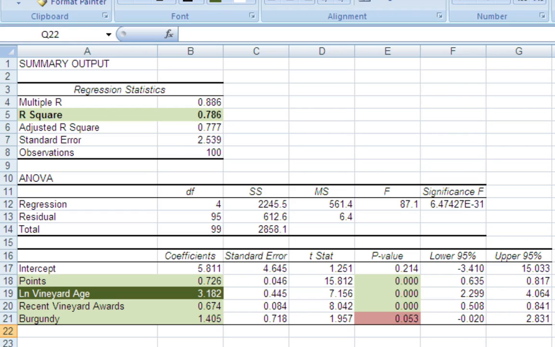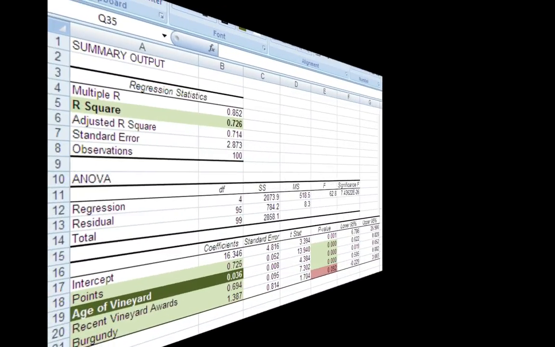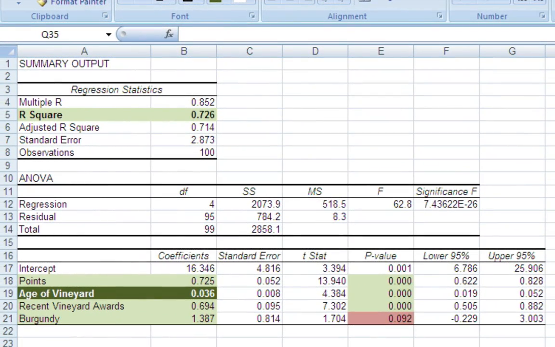This is very hard to explain. On the other hand, in the original regression, the coefficient for the age of vineyard was 0.036. That is 4 cents for each additional year of vineyard age. This is much easier to explain.